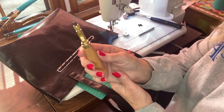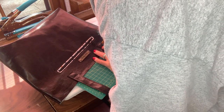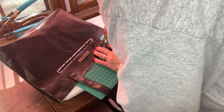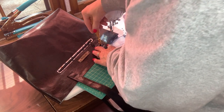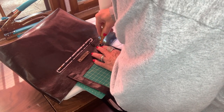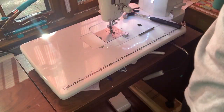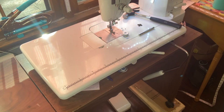So all you do, since your hole punch thing is already on there, you just press down. And so I'm going to stand up, I'm going to eyeball it. Hopefully I'm eyeing it correctly, and push down. Oops. I don't think it went all the way through. Okay, I'm going to have to go on a harder surface. So I'm going to move over here. Hang on one minute. Stinking thick. This is not going through it.